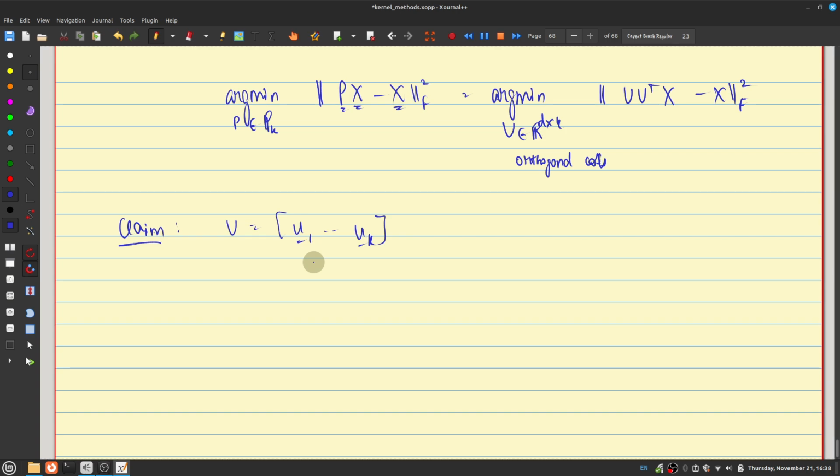What do we know about the columns of U? They'll be unit norm, I agree, but for this particular problem, for the PCA problem, what are the ui? They are eigenvectors, I agree, but which eigenvectors? I mean, there are k, right? The ones corresponding to the k largest eigenvalues.